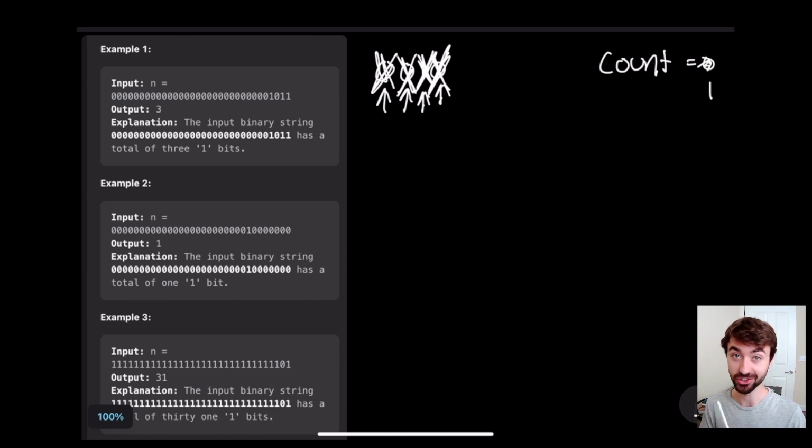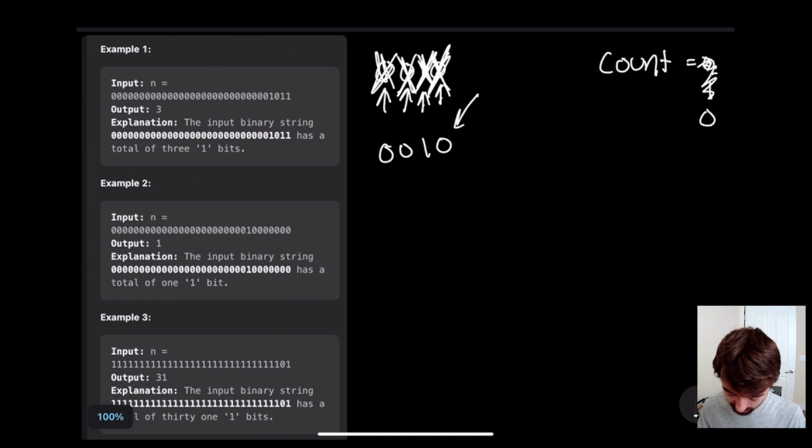So the way we can actually do this is, let me write that number again, set the count back to 0. To check the value of the rightmost bit in this number, we can use just a single AND, the bitwise AND, with the number 1.